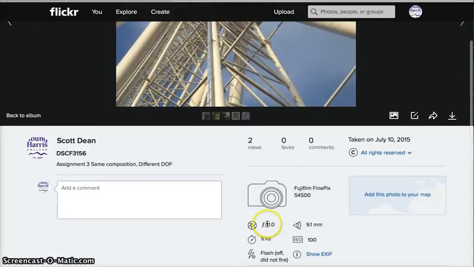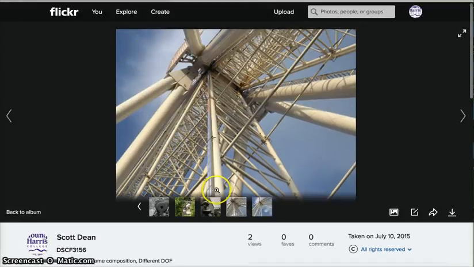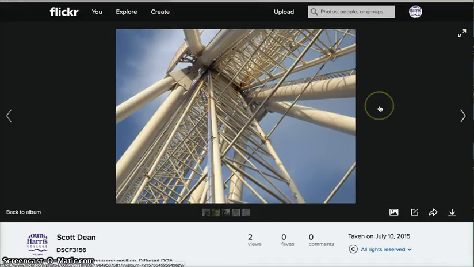Okay, so this one, f11, of course, should be more in focus. Yeah, good job just knowing that you know how to accomplish those things. I think your first one could have been a little less in focus, like I gave in that example with the girl by the bay there with the boats and the shop in the background. But no, it seems like you know how to do it. It's a very interesting angle. I'm assuming it's, looks like a Ferris wheel. People don't normally look up like this. So yeah, good job. I think these might also work in black and white, maybe. You know, something to try.